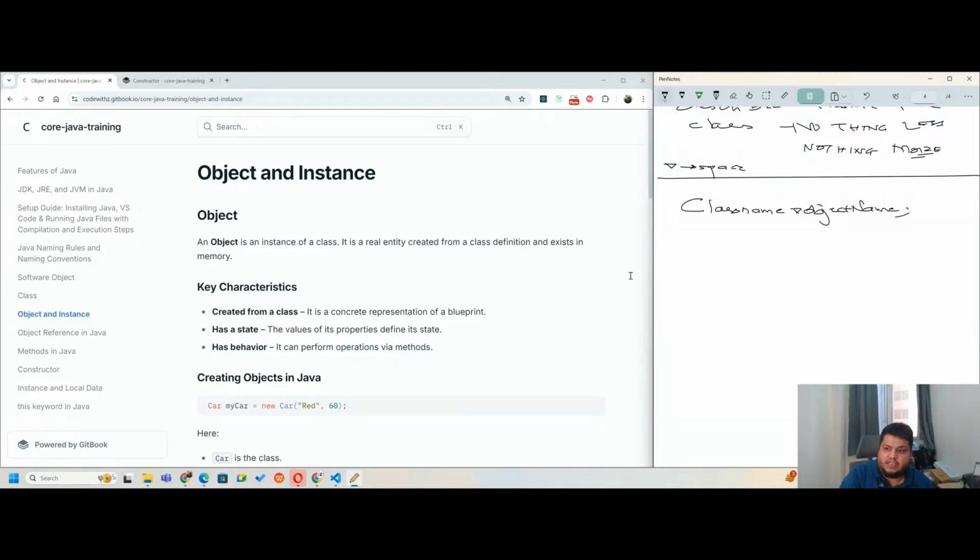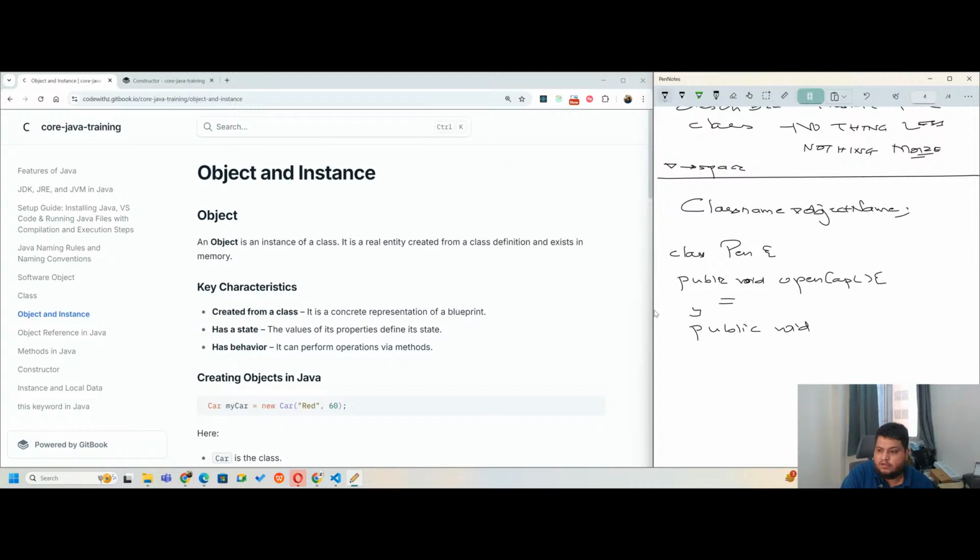So if I compare, consider class pen. Public void open cap, some piece of code.